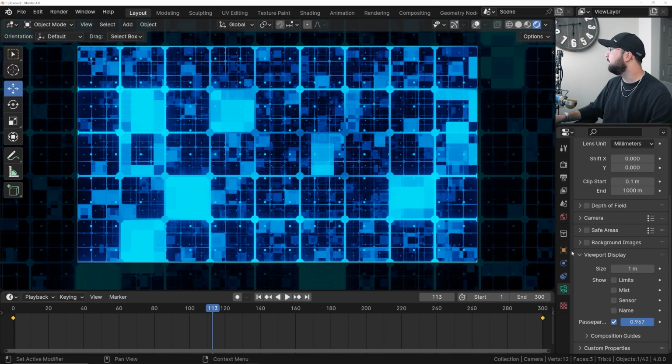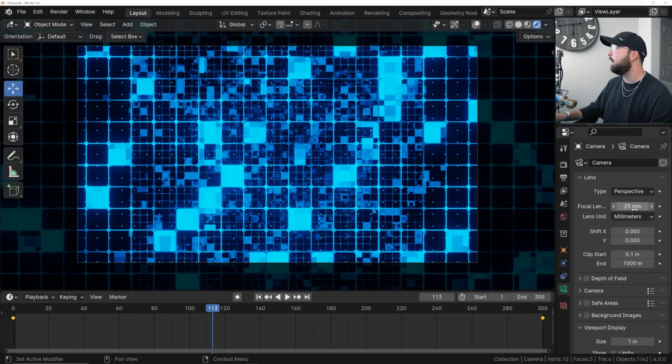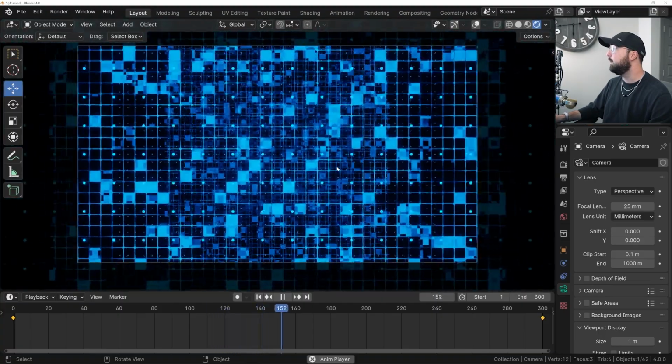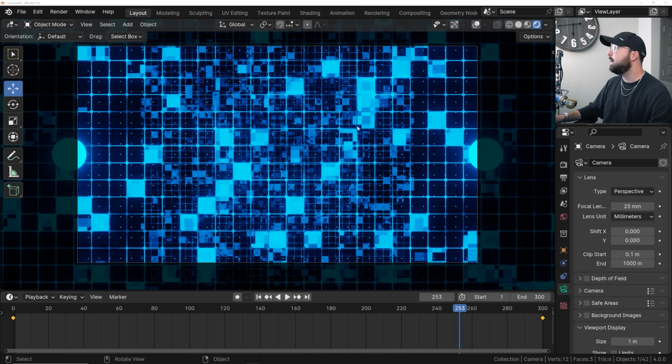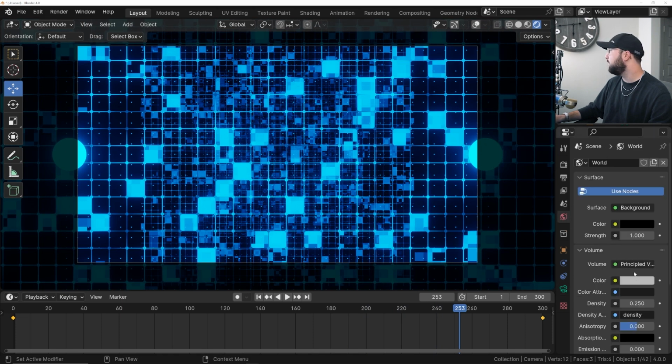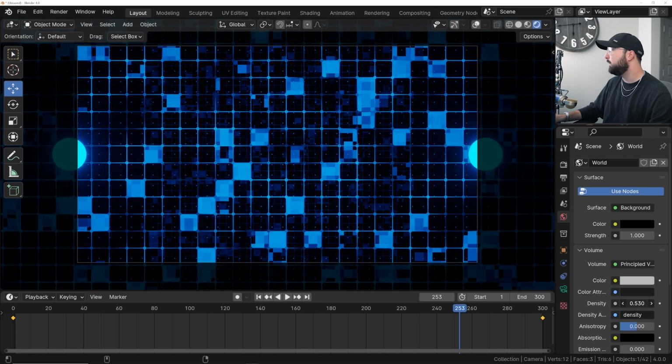So click on the camera, click on the little green camera icon, which we're already there, and we're going to do 25. Pretty wide angle. There we go. Looks pretty cool. So let's go ahead and start animating and doing some stuff. So in my world, I do want to fade in a little bit more so we can just focus on these guys here in the front and have that opacity down.